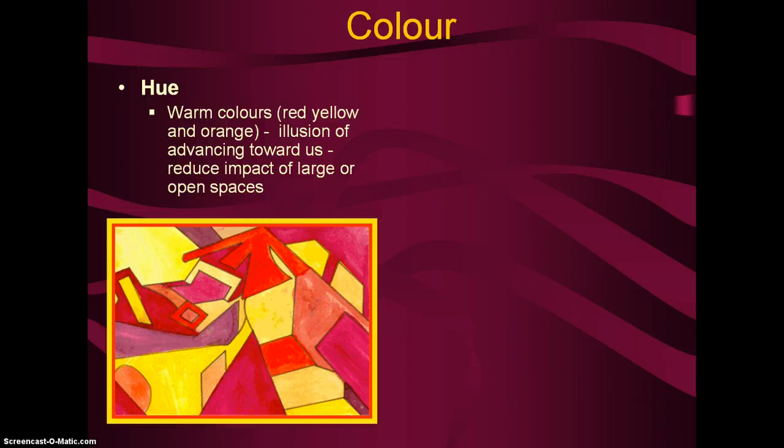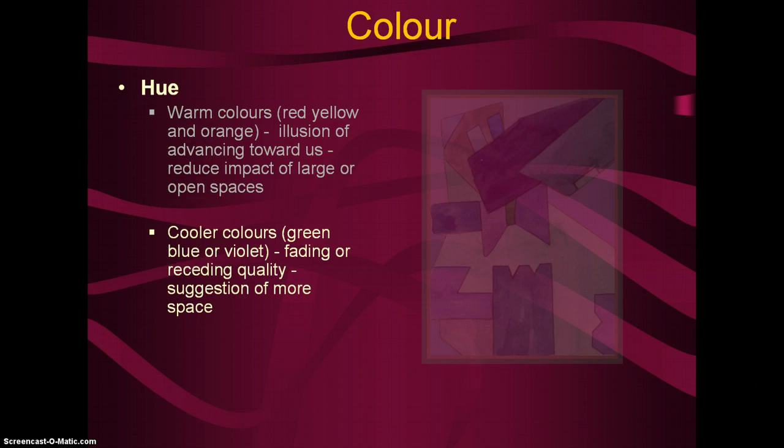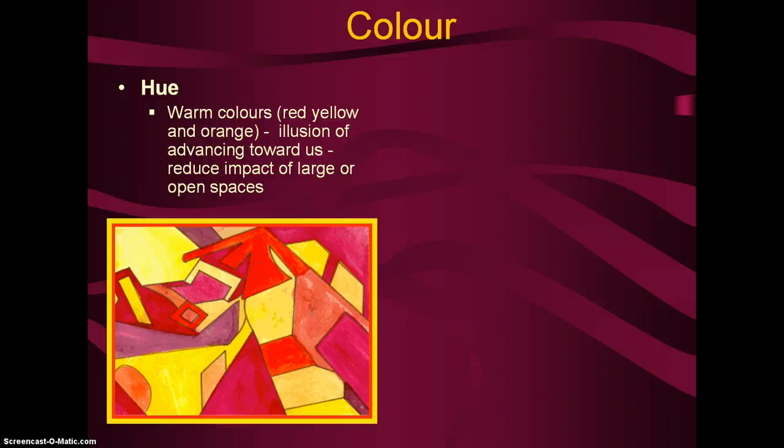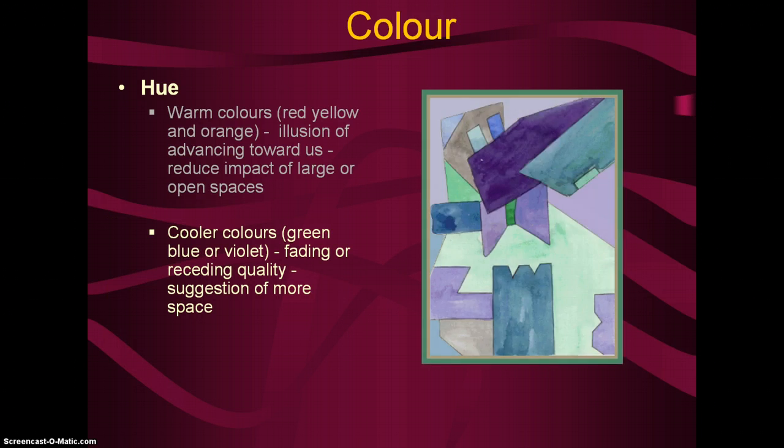Think about that picture for a moment and how it's sort of in your face, to use a term. Now look at cooler colors such as the green, blue, or violet. They give a sense of fading away and increase the apparent size of a space. So it gives you more feeling of more space. If you have a small yard and you use cooler colored plants, for example, then it'll give you a little bit of an illusion of more space. Just take a look going backwards. Here's the bright color. You can see it sort of in your face, the warm color, and then the receding quality of the cooler color.